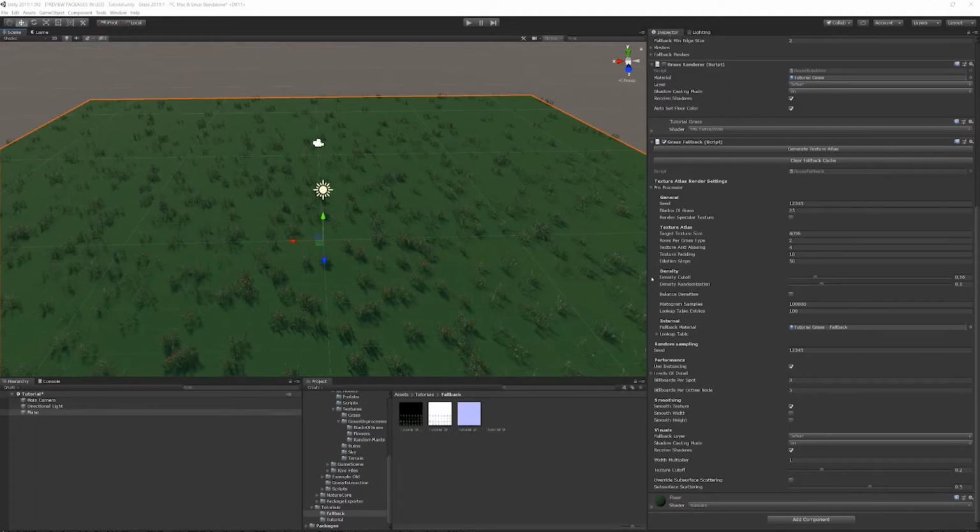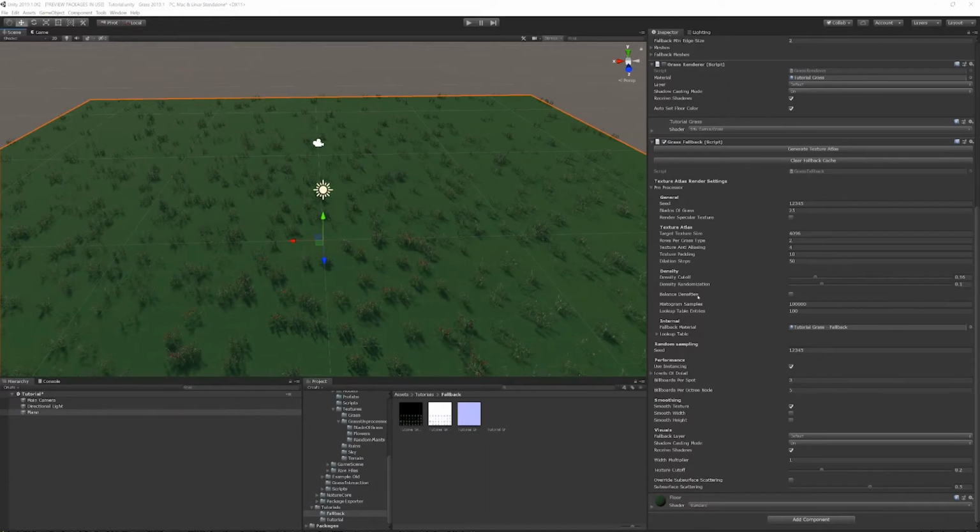This is probably one of the more important settings if you want the fallback to match the shader as close as possible. Density randomization can be used to increase variation in areas with the same density value. Instead of taking the same texture for all billboards, it randomly selects some textures that are slightly denser or less dense than the perfectly matching one. On the other hand, if you set this value too high, you might get grass types in areas where they shouldn't be at all. For example, flowers over there where I didn't draw them.